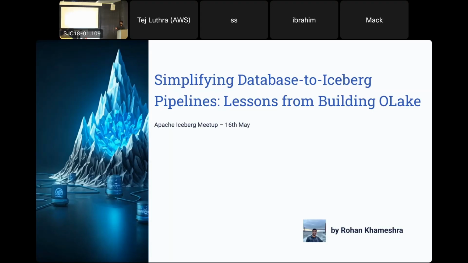So this will be a shorter call, but I just want to talk about a couple of things that we recognized when we were dealing with Iceberg tables, particularly how to get data into Iceberg, and a few design choices that we took. Like, why did we go with the entire Kafka kind of approach? Why not just do batch fully? Why take a middle way out of it? So the conversation is majorly going to be around those kinds of things.